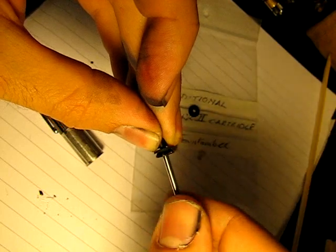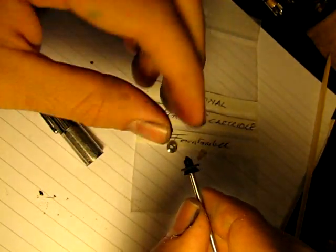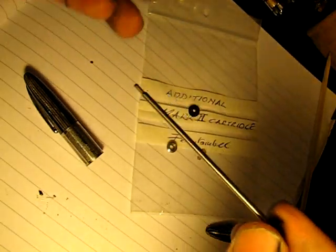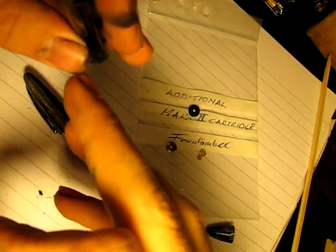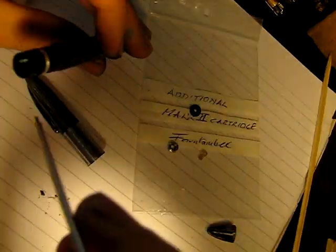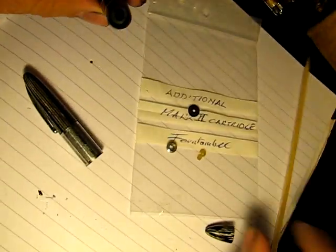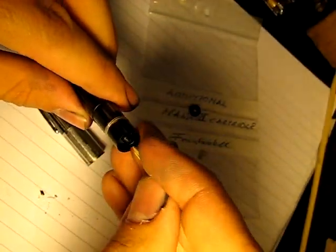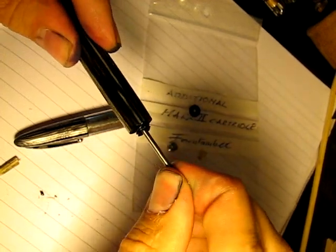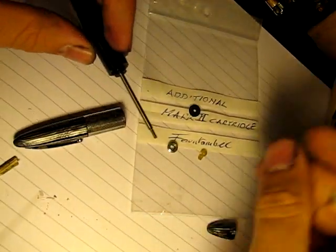The instructions from Fountainbell don't say anything about gluing it in. They just say shove it in. As far as I can tell, that's all I have to do, so I did it. I don't know how tight that should be — probably sort of tight. So I've got my new packing bushing gasket thing in there. Now I've got to find this stinking hole. There we go — carefully with our little piece of thing to push. Plop. Suction. Oh, that's stiff. I suppose I knew it would be stiff.